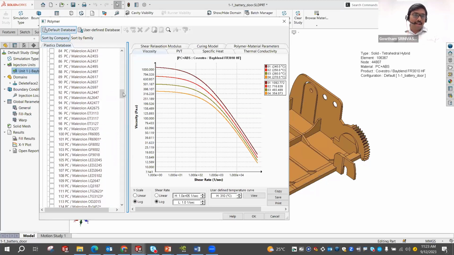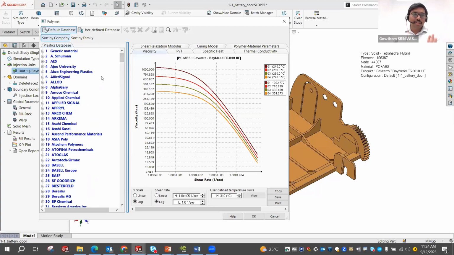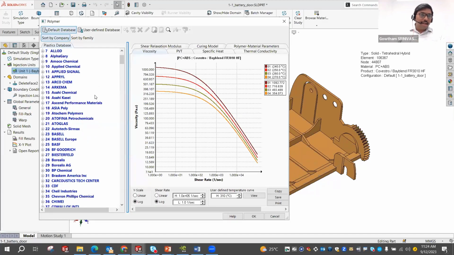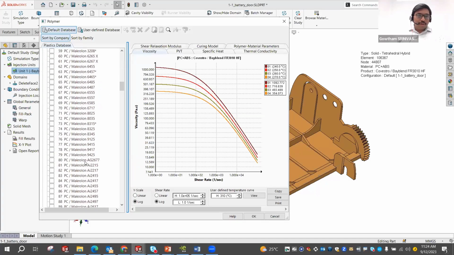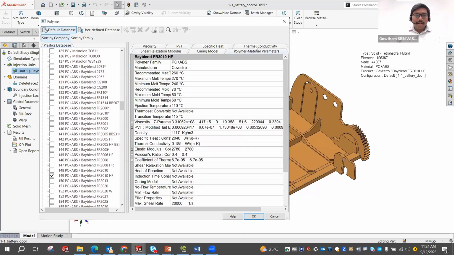We have an inbuilt material library which is populated with around 4,000 grades of material, already pre-fed with all the supplier names and grade-wise segregations. For every material, you can see the polymer material parameters. Let's say the melt temperature, the mold temperature, and the glass transition temperature. Every data is pre-fed. But you may be worried about which material to choose. Let's say my need is that the glass transition temperature needs to be 120 or 130 degrees Celsius. Can the software suggest what material grades are available for that? Yeah, it's there.